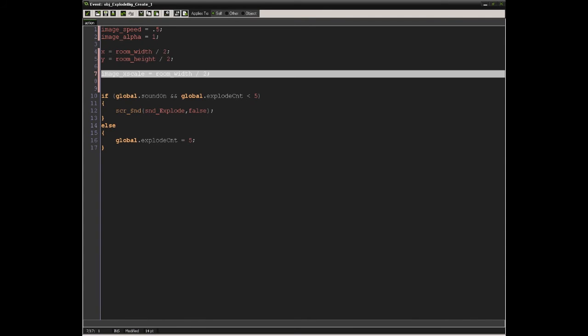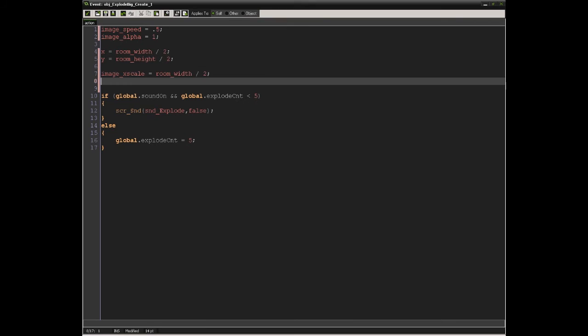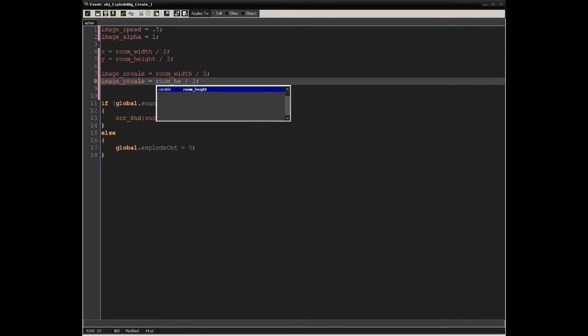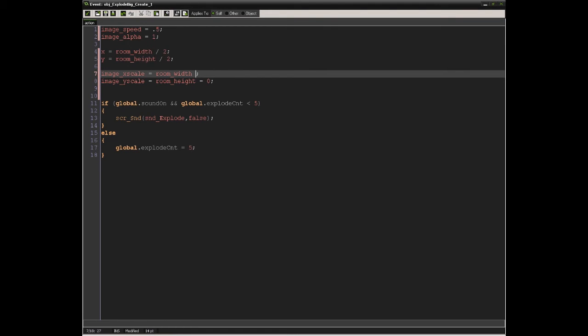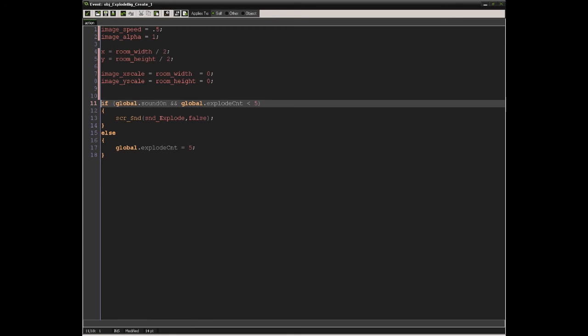We're just going to fill up the screen with this. Image Y scale is room height divided by 2. No, it's going to equal 0. What am I doing? Equals 0. We want it to be at 0 at this point. It's going to explode up.